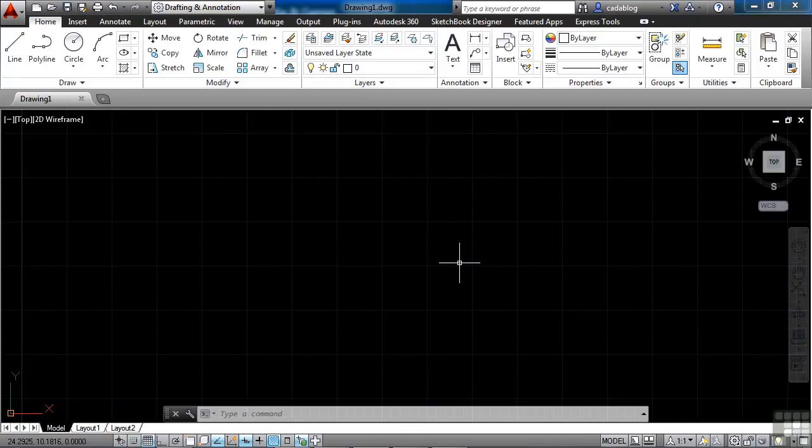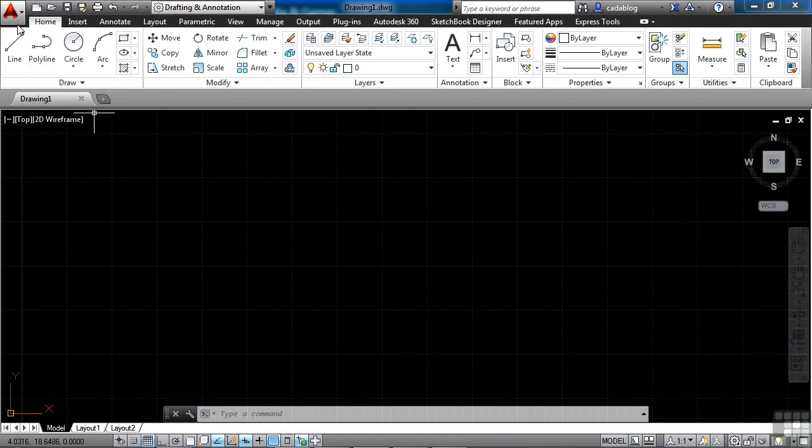Getting to important program functions in AutoCAD is done through the application menu. It's also known as the big red A. That's up here in the top left corner. It's difficult to tell that it's even a button, but it is. The application menu is where you will go to open files, save files, print files, and manage many of the settings within AutoCAD itself.